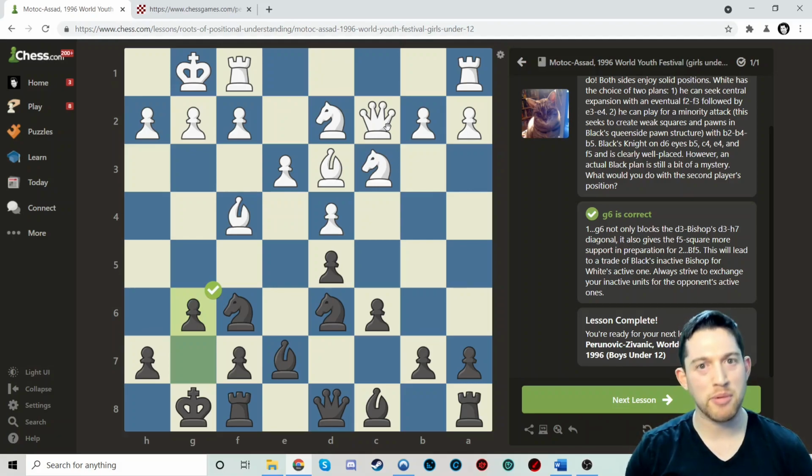But let me be really specific for a second. Black has pushed all the kingside pawns to light squares. And remember, when all pawns in an area of the board go to one color, typically the opposite color is weak. But also remember that a weakness is only as weak as it can be punished.